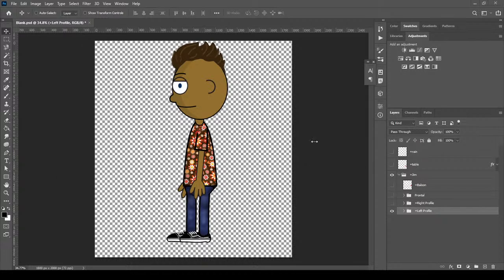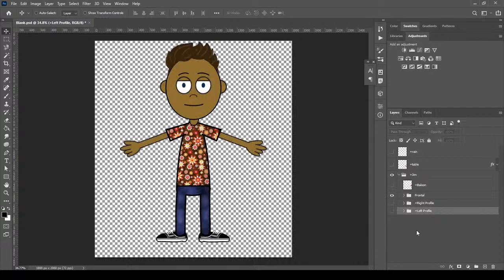Now I will hide this. The only thing I have to keep unhidden at this stage is the frontal.